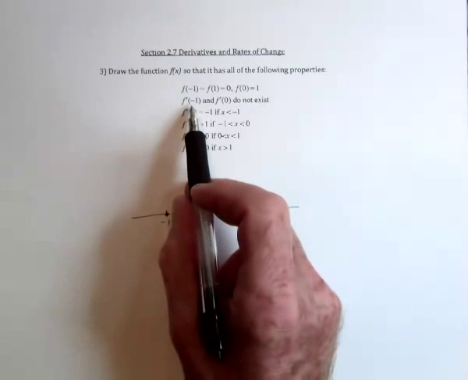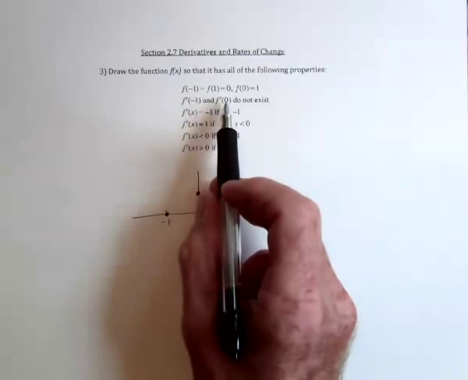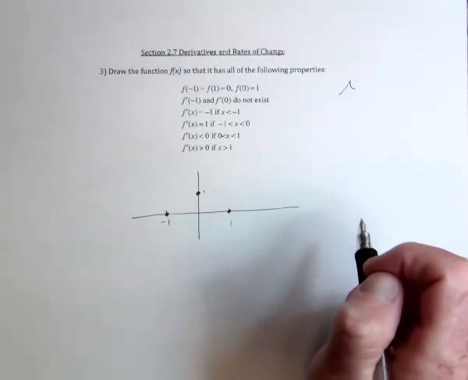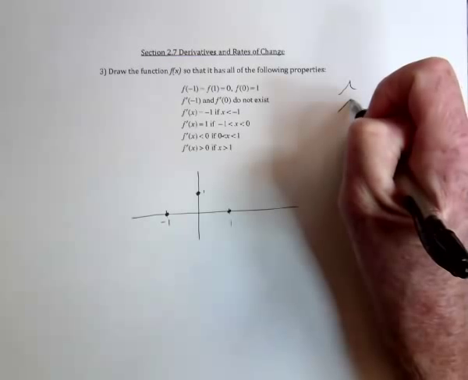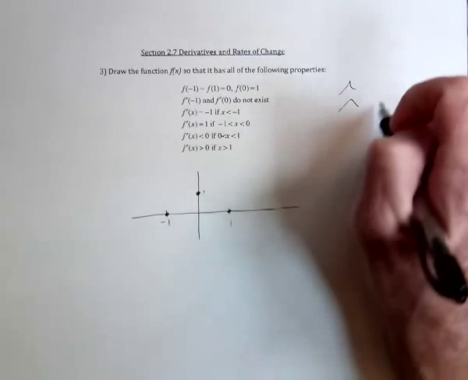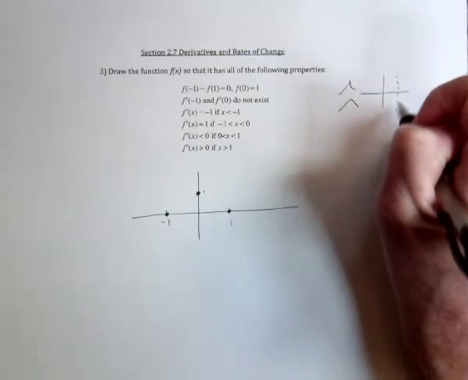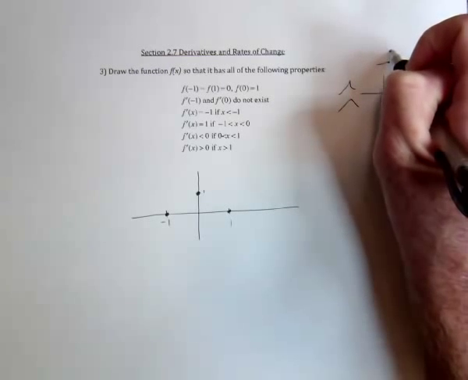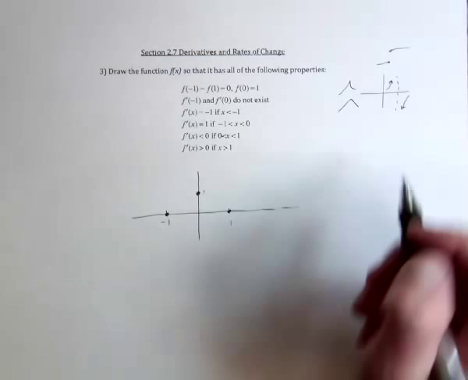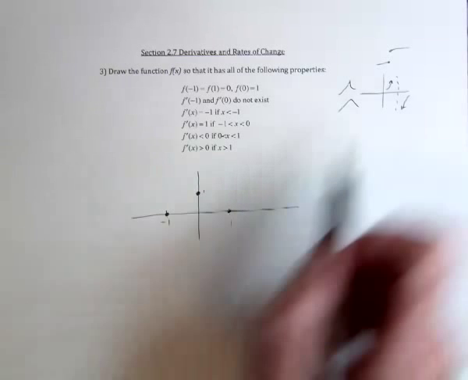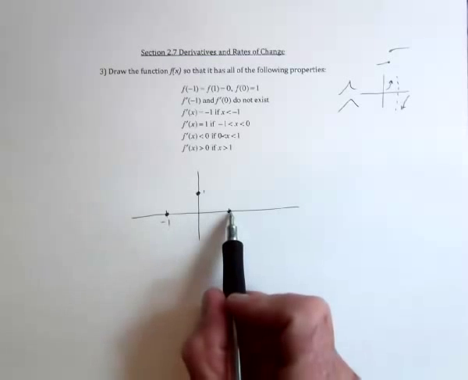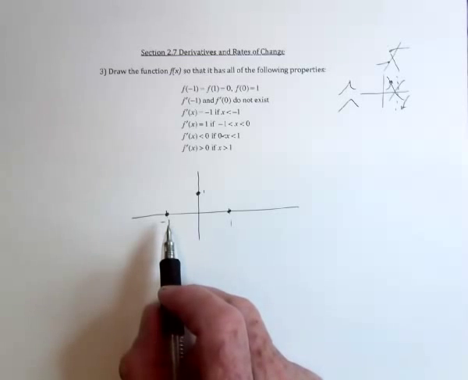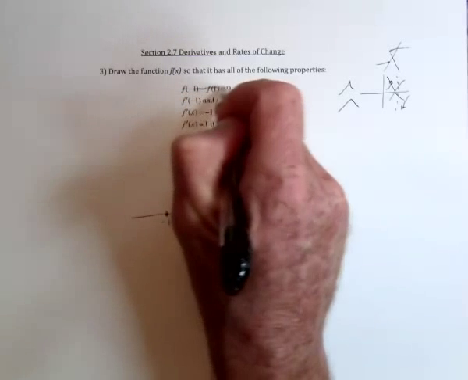And now the derivative at negative 1, the derivative at 0 do not exist. That could come from having a sharp point like this, a cusp. It could be that there's a corner, then the derivative does not exist. There could be an asymptote, or just in general, the function is not continuous. So there's all of these possibilities, and right now I'm not sure which it is. Although, since this does have a point here and does have a point here, it's probably not these guys. But since I'm not sure right now, I'm going to come back to that one later.